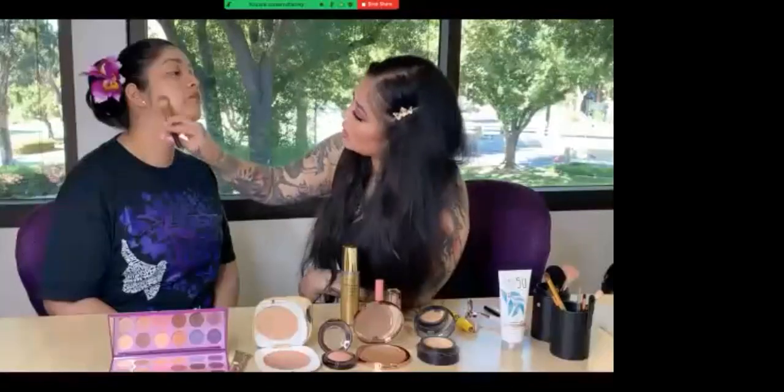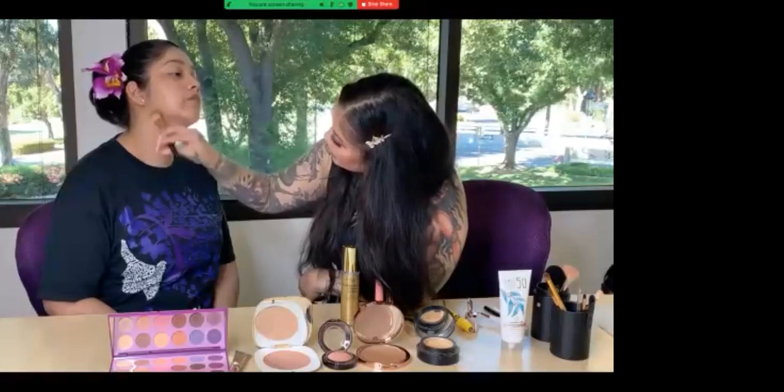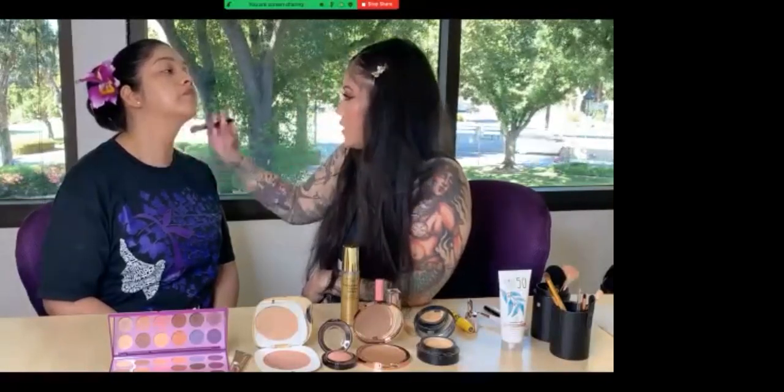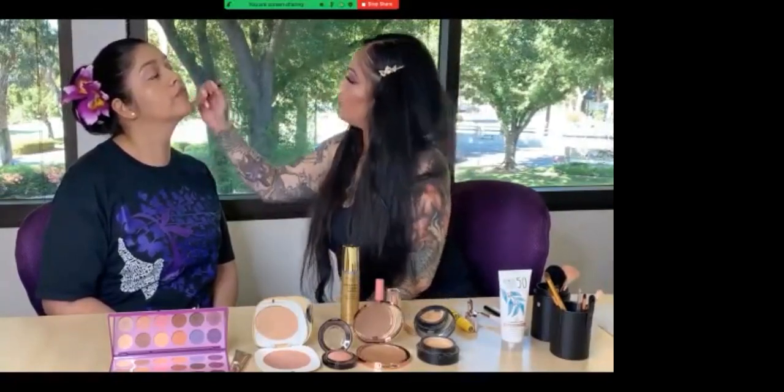If you don't have a professional to color match you, what you can always do is just pick the 3 colors that you think work the best with your skin tone and do 3 stripes here, and whatever blends in with your jaw to your neckline is the color that you want to choose. And I always like to put some of the foundation, or whatever product you're working with, and blend it into the neck because we don't want a line of demarcation. So you can see the difference. So we're just blending that in.